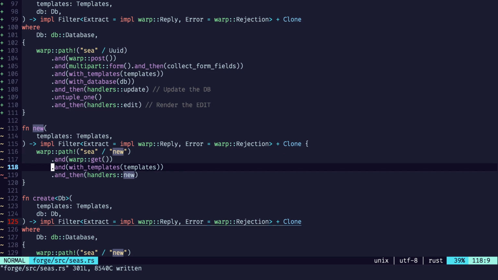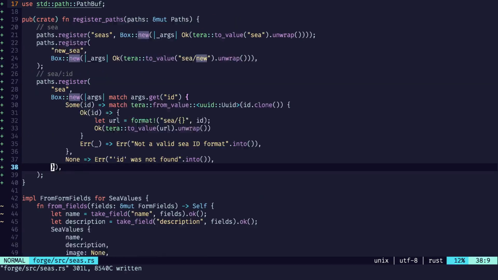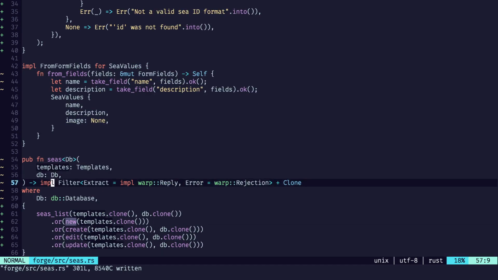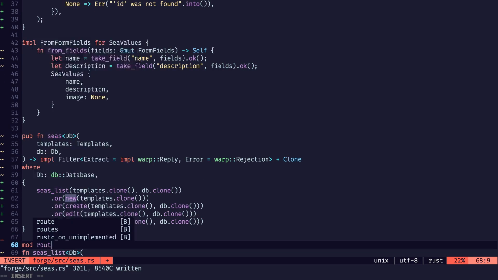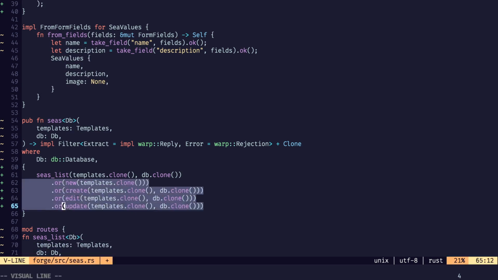I see. Let's try that. So the routes would be all of these elements, wouldn't they?